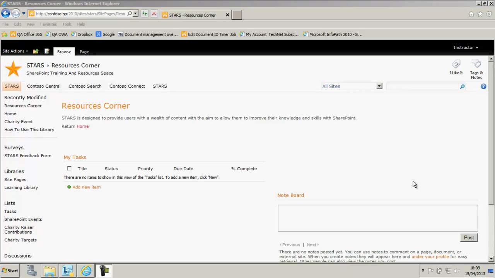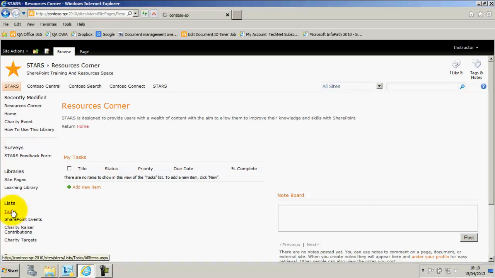Now, there are some pitfalls to that. One, what if I wanted to see all the tasks assigned to the groups that I belong to? B, what if I want to see tasks that have been assigned directly to or claimed by any of my colleagues? I may know that a colleague is away, and even though I'm not assigned to it, I might want to see what they're scheduled to do. And C, I might want to see all the tasks that my team are responsible for from multiple task lists in multiple sites. This is where audience targeting can really come into its own.